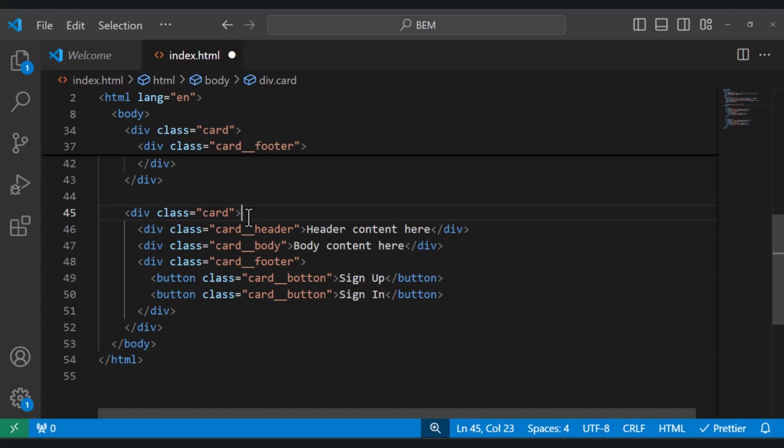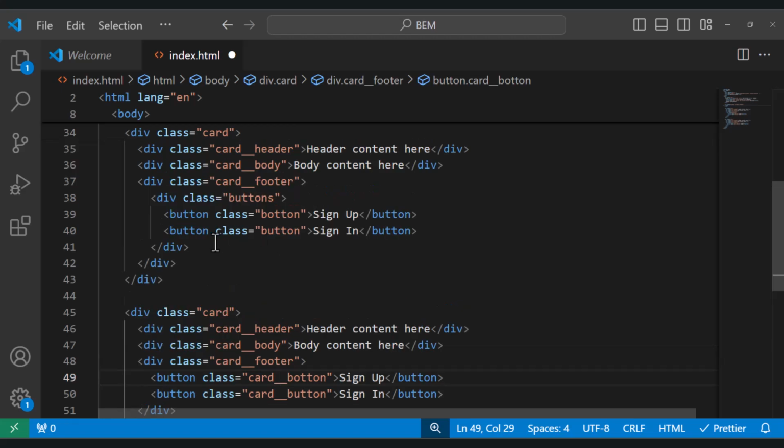That's important. And why would I do something like this in a typical project? I will do it if I know that this is the only place that I'm going to use these buttons. If you do this, then it means you've made up your mind at the time of designing or marking up your content that this button will only be used in this place and this place alone, such that when you're writing your CSS, they can be nested within this card. So in this case now, you see that these buttons are tied to this card footer, whereas in this place, they stand on their own.